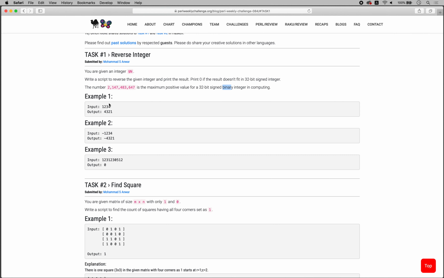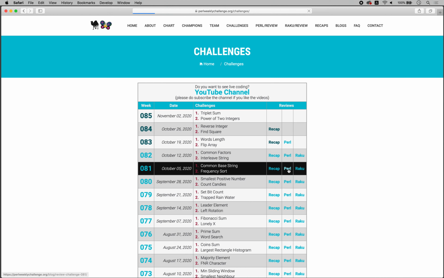Right, so everything is clear. Here's an example: 1 2 3 4 becomes 4 3 2 1. If there's a minus, it stays there, and if the number after being reversed is bigger than that big number, it becomes 0. The only thing that's not quite clear from this task is what happens when the negative number is above the possibilities for the 32 bits. It's not explicitly said here, but on the other side we're talking about 32 bits. So potentially, if it's minus something, plus or minus 1 I believe, then we also have to print 0. But let's look at the solutions.